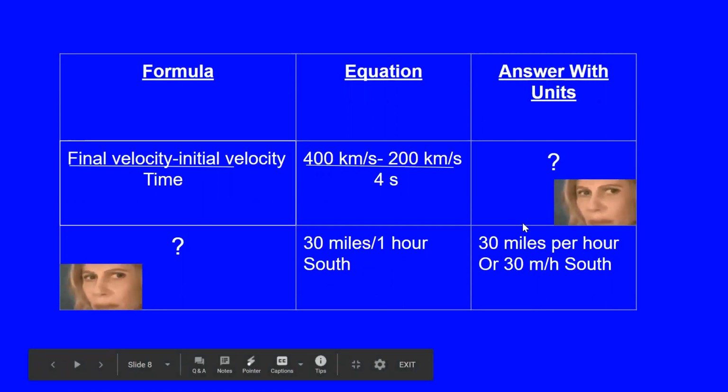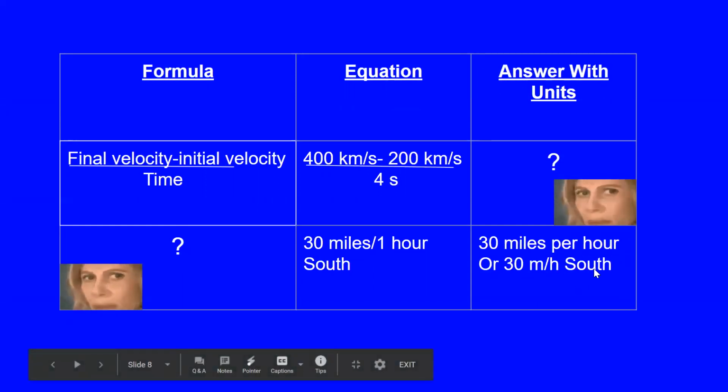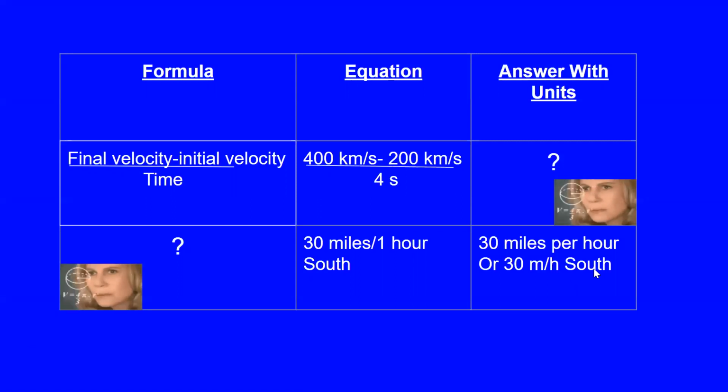All right, so if we have that equation, we solved it. We got 30 miles per hour, or 30 mph, stands for miles per hour south. Why is south looking so interesting? Well, it's looking interesting to me. It should be looking interesting to you as well. But why does that look so interesting? I know it has to do with direction. Then we talked about going down south. So I hope you're not traveling 30 miles per hour south, because that would take you forever to get there. But let's just say you were going 30 miles per hour south. Maybe you're on a moped or whatever, right? You're going south. So that has to do with direction. Which term or what's measured with distance, time, and direction? 10 seconds, 10 seconds.